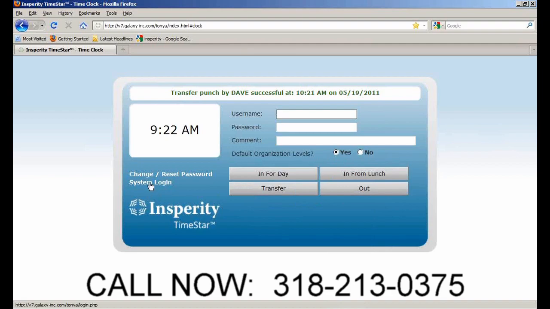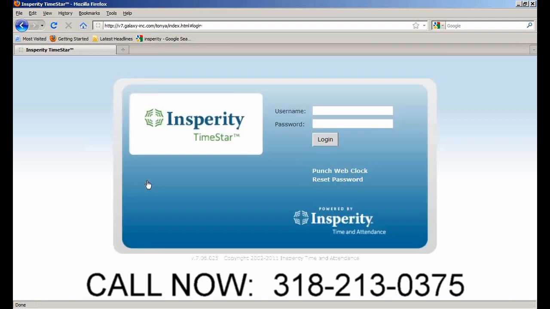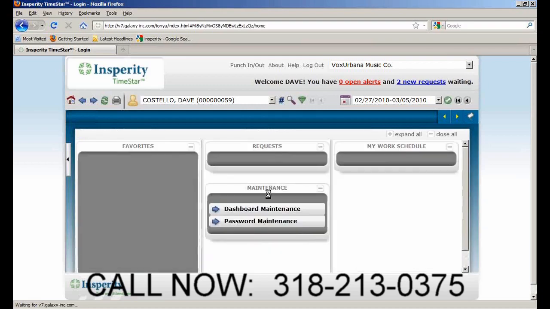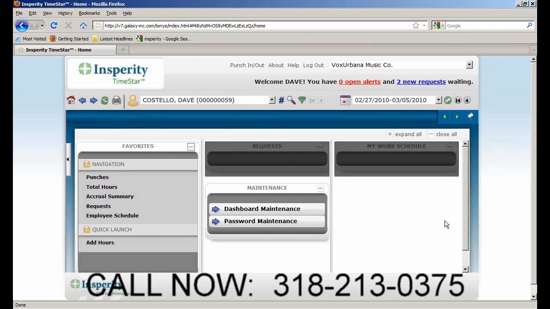Now, if I want to, I can also come into the system as an employee. And how do I go ahead and decrease my calls to HR? Well, what I do is I'm going to empower the employee to be able to go ahead and see his own accrual balances, to make his own time off requests, etc. So I'm logging into that same portal, only this time I'm using the employee self-service module, and it's going to bring me directly into TimeStar so that I can see what I've set up for TimeStar.